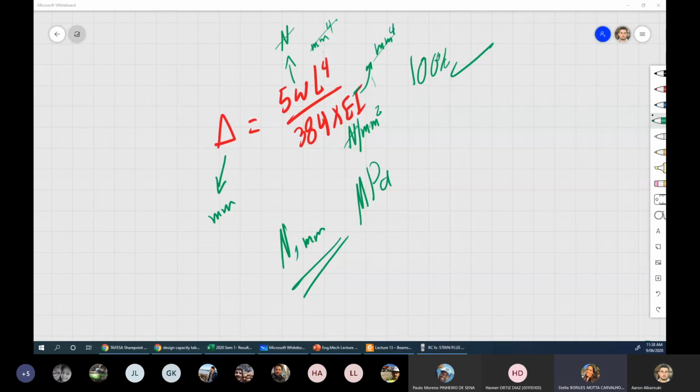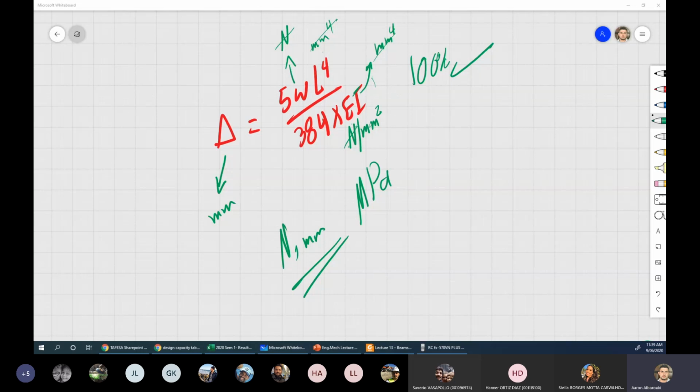The E should be in gigapascal, I think, because I was trying to do the exercise and I always have my answers incorrect. And when I looked at some exercises on the internet, they were using gigapascal for E. So this was my question about the whole exercise. I got the wrong answers because I was using megapascal. Let's double check that. I'm almost confident it's megapascals, almost. Let's check that because I've done it trillions of times. I actually checked. Sorry, Aaron, you're right. It's a good discussion about the E. I'm with you about the megapascal, and it actually worked for me. Yeah, it should work for megapascals.